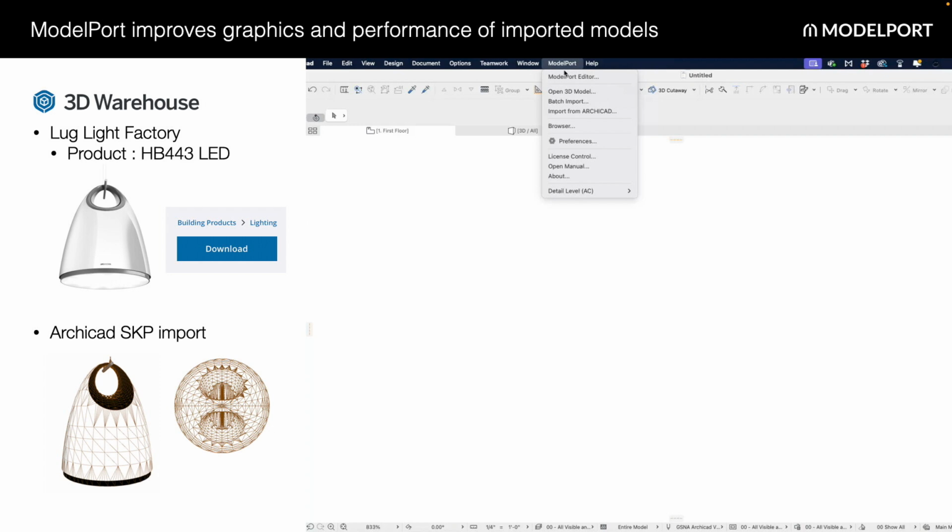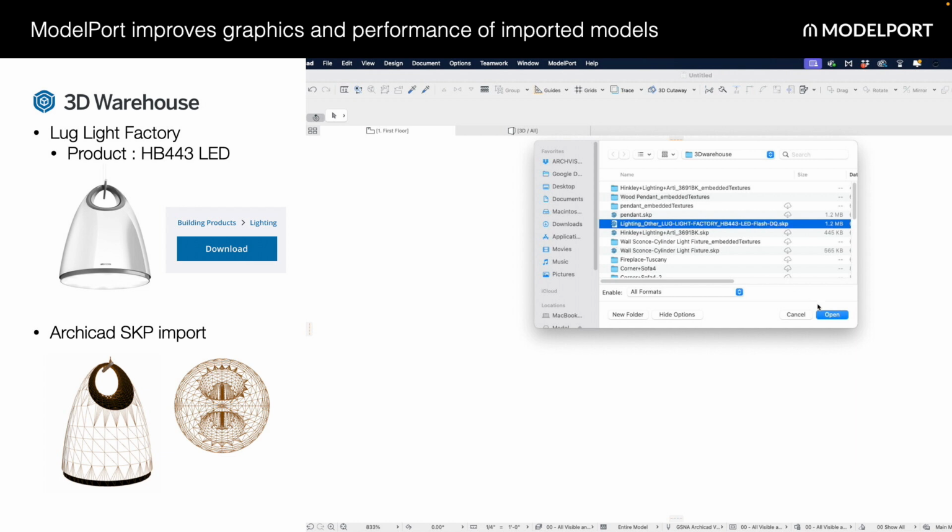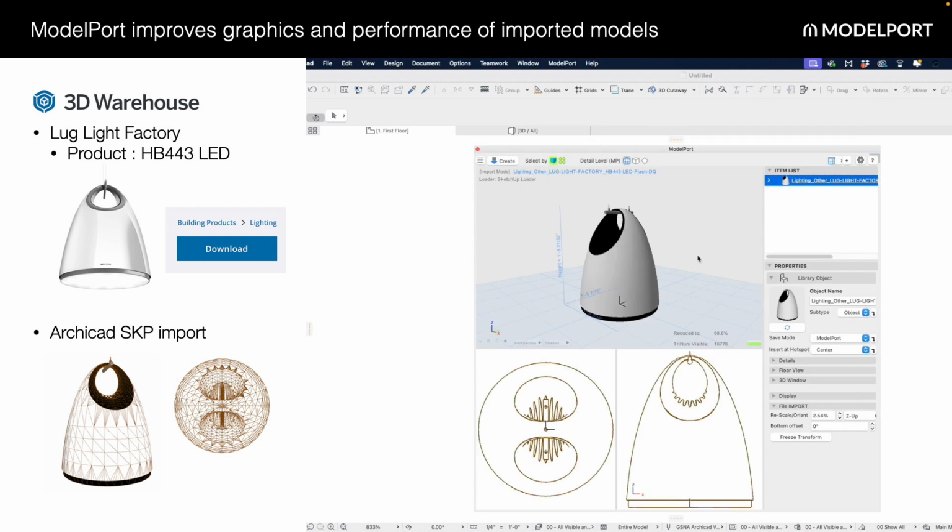What our ModelPort does is it cleans up these symbols really nicely for the most part, like you can see here, where it brings that in, opens it up, and gives you a nice clean 2D symbol to use, which is great. So you can utilize that. And now with this new feature I just showed you, you can take those fins out if you don't want them and show it even cleaner.